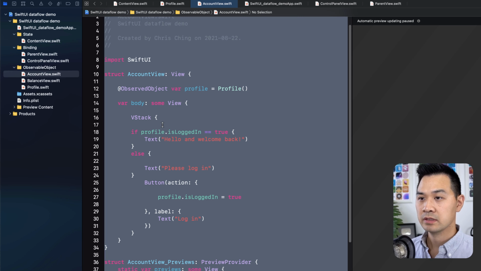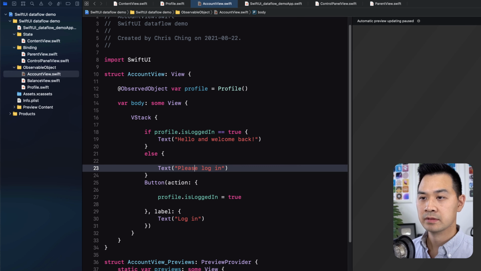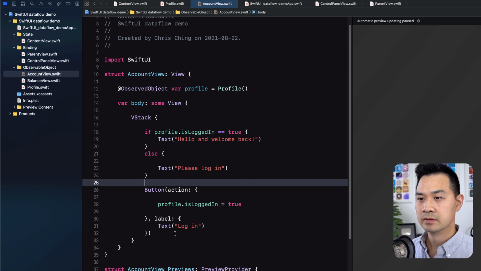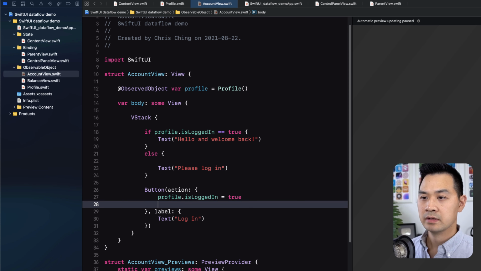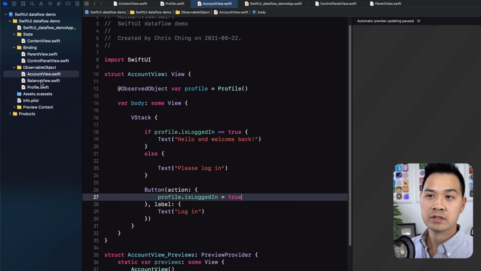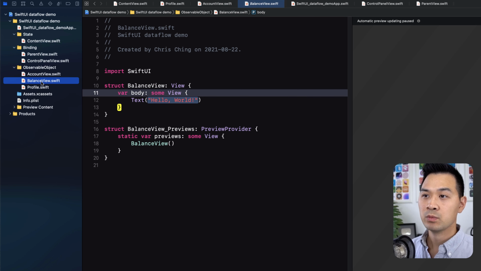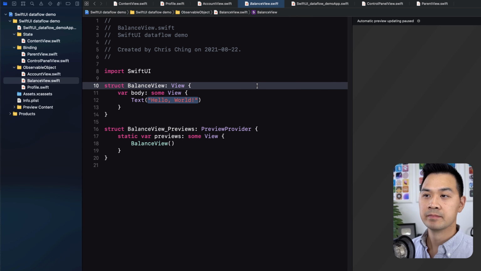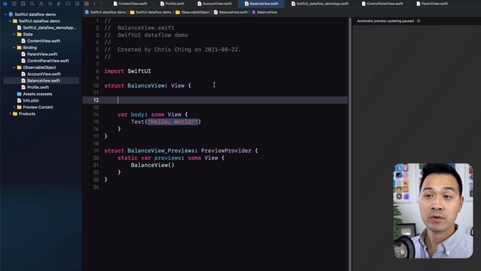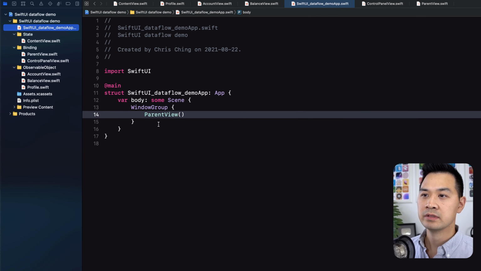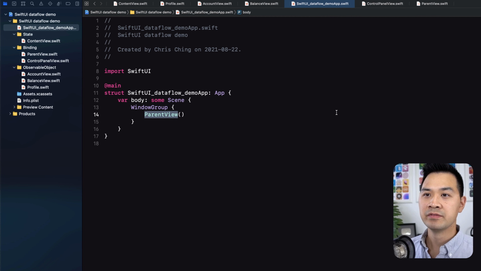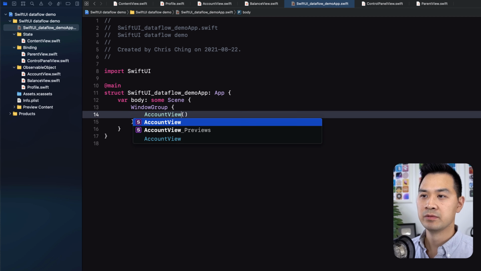Okay, so let's clean this up. All right. Okay, and then furthermore, in balance view, we are going to do the same thing. Actually, before we do the balance view, let's just test if this works. Oh, I have to update the entry point. Instead of opening up parent view, we want to open up account view.